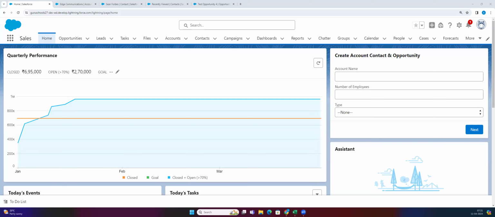So if you guys have no questions, then I think we can stop here, because from the next session we are going to continue with the practical part. We are going to see how we can create applications, how we can create objects in Salesforce, and fields and other things.